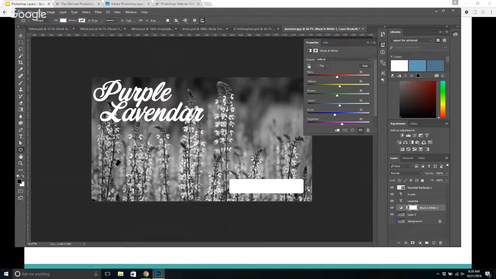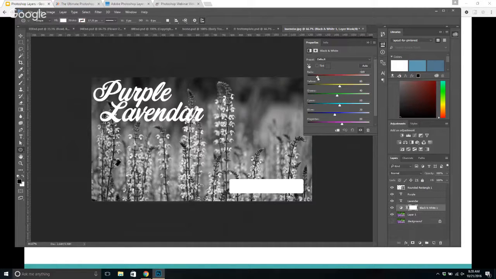So it makes a change in our image. It adds a layer to our layers panel. And the third thing it does, it opens up the properties for that type of adjustment. And then we can change the parameters or the properties for this adjustment via this properties panel. Right now, this just shows how it's changed the different colors of the image to black and white.